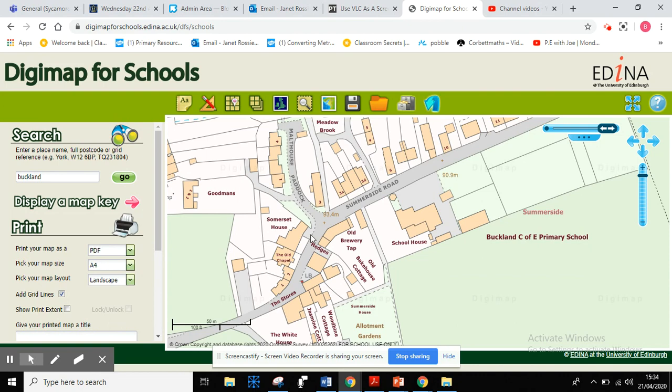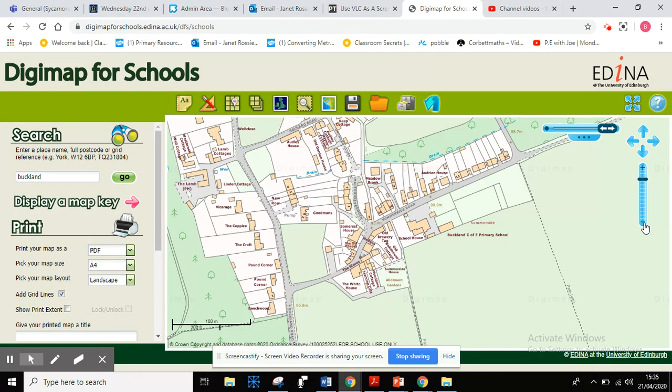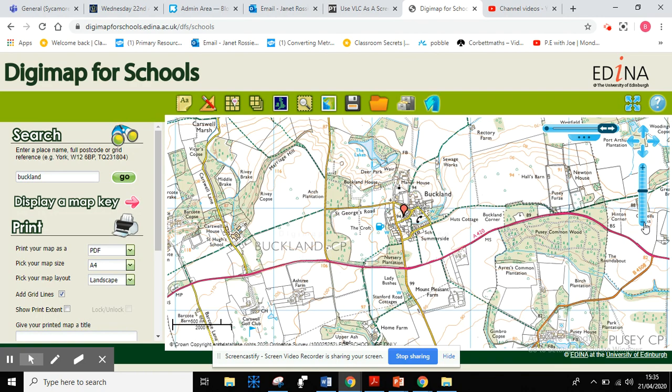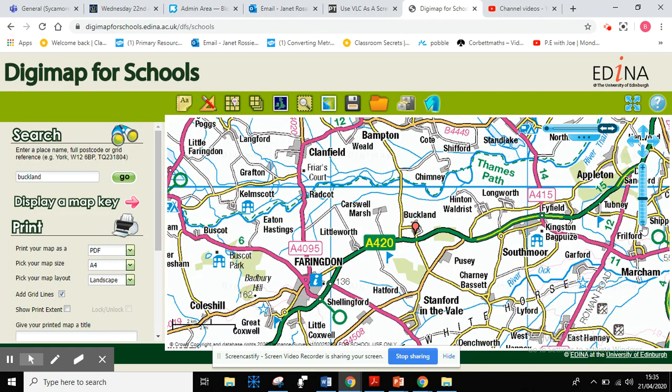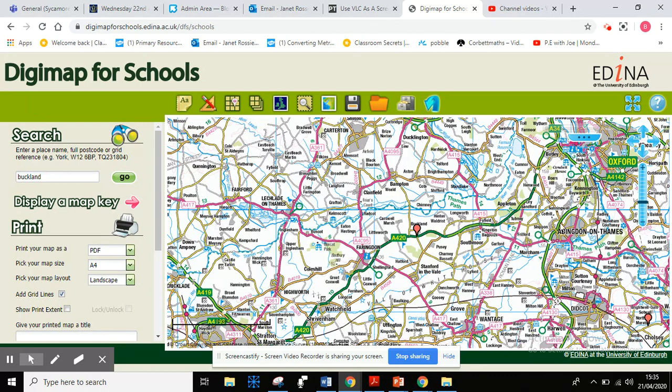The other thing we can do with this map is if we scale out, we can look at symbols. So that's what I'd like you to investigate today. I want you to have a look at some symbols. We don't really get very many symbols when we're this close in, but when we change the scale, we get more symbols on our map. You can see that there are symbols here, here, here, here. Get a little bit further out, we may find that there are some more. So we can see the symbols over here.